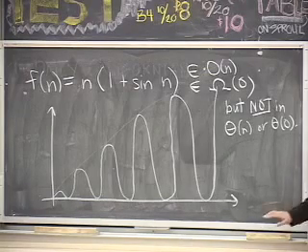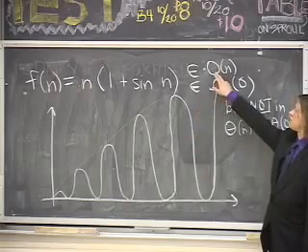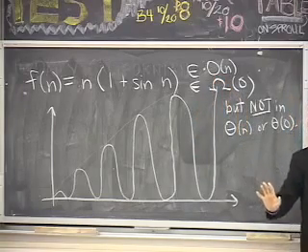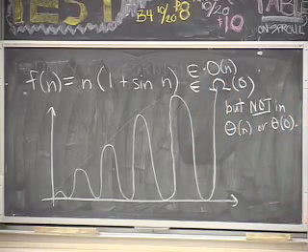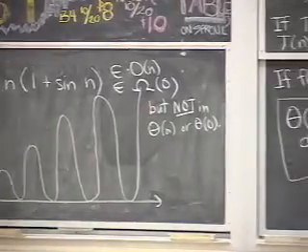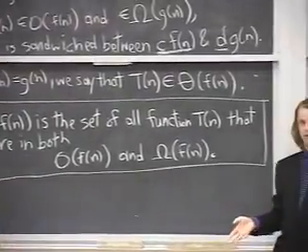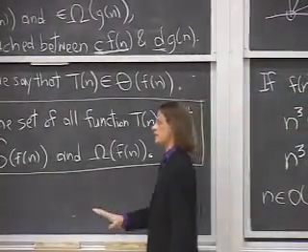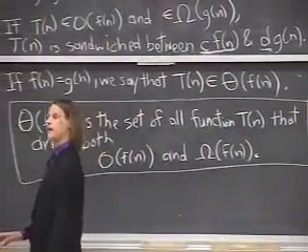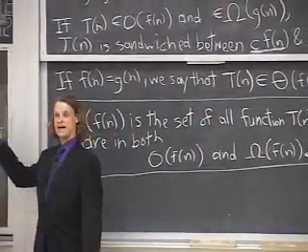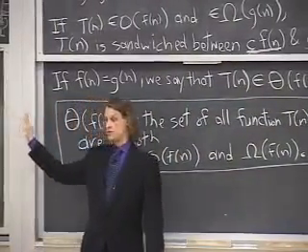And finally, I just want to remind you again that these notations, big O, big omega, big theta, are always independent of what function you're representing. So big O doesn't always mean worst case running time. Big omega doesn't always mean best case running time. You always have to ask what function is being bounded when you use this notation.